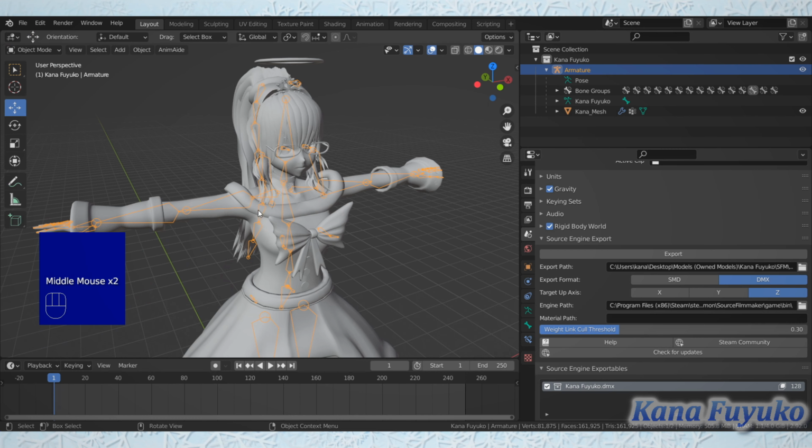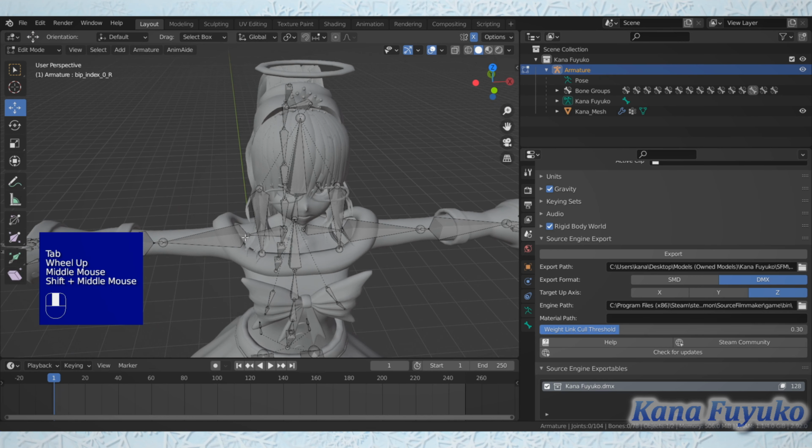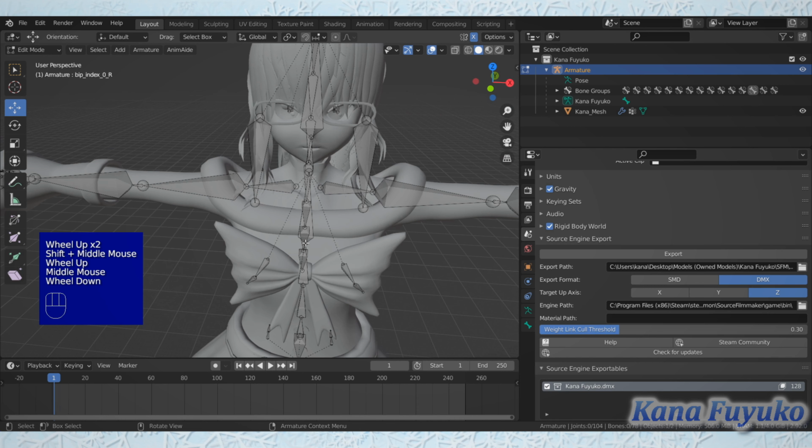let's go more in depth on the bone names, since this is very important. For some extra information, if you are using a VRoid model and you have insane, weird looking bone names, there's an add-on that can automatically rename those bones for you really quickly. Go to the link in the description, find the part that says something along the lines of VRoid rename bone, and then click the link and download the add-on. There are instructions on how to use it and how to install it on the GitHub, and everything should work just fine. So let's continue on.